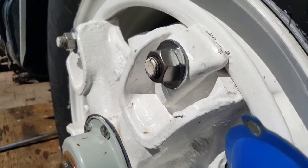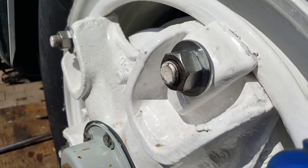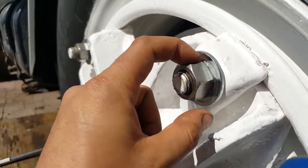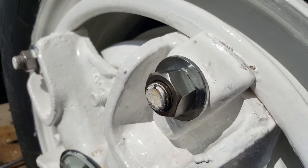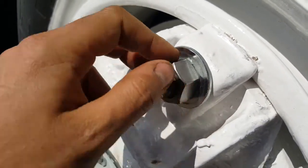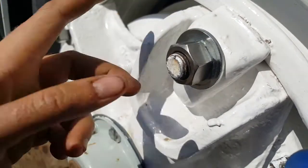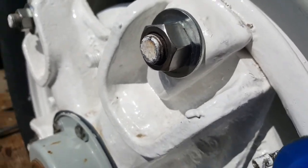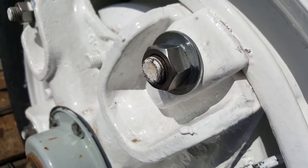The third reason is that washers prevent garbage, rust, and water from getting in between the nut and whatever you're bolting down. It also helps if something gets seized — with the washer here, you can cut it off or back the nut out a bit to create space to apply WD-40, diesel, ATF, or whatever penetrant lubricant you prefer. Those are the three reasons you use a washer and why they're important.